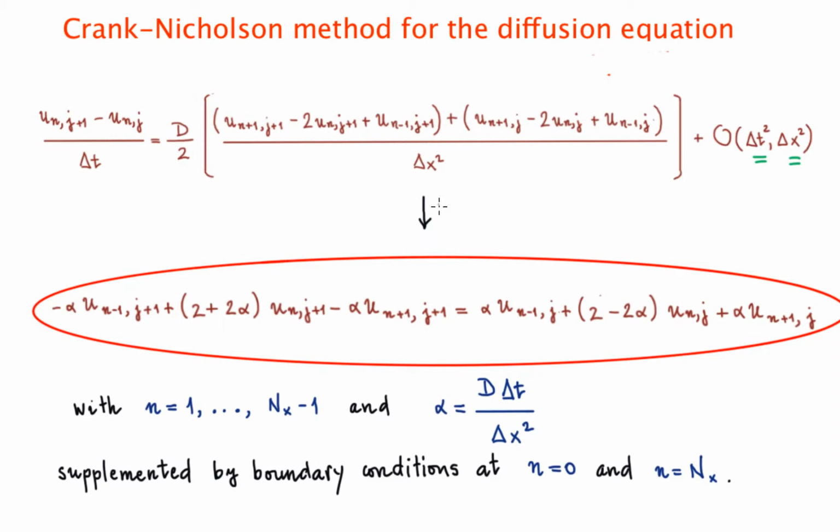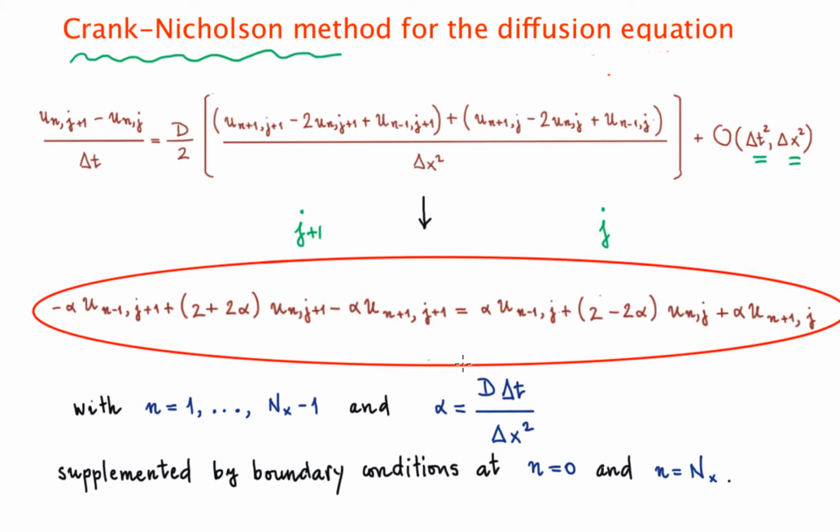As a next step, I'm putting it more in order. As is quite usual, we're going to put on the left everything which depends on j plus 1, and on the right everything which depends on j. That's what we're doing here, going from this to this one. And this is actually what we have: the finite difference representation for the Crank-Nicolson method. This is the one that we have to apply.